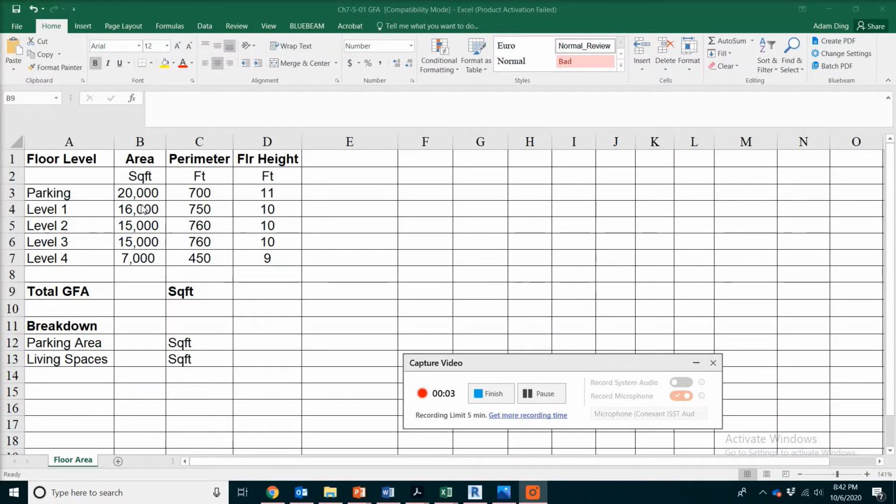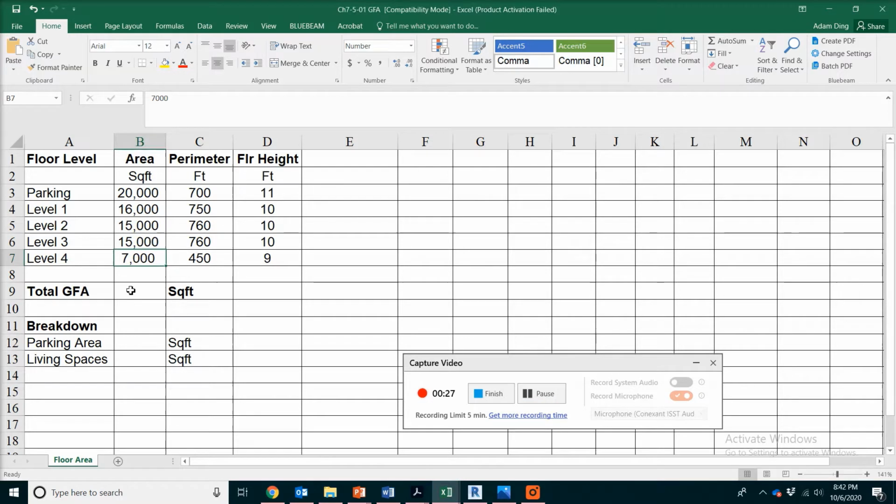First thing to do is always the gross floor area measurement. In this Takeoff, we have a 4-story building with an underground parkade. Everything above the ground is wood framed and the parking structure is concrete. We did the area measurement and also perimeter for every floor plus the height from floor to floor.